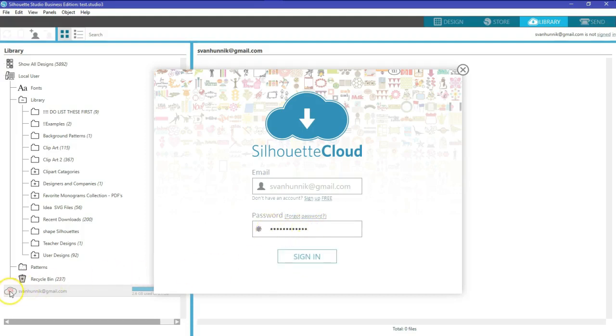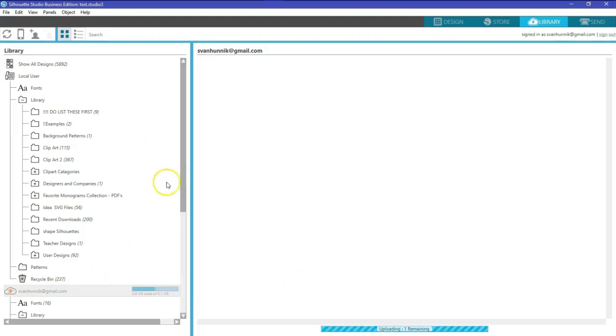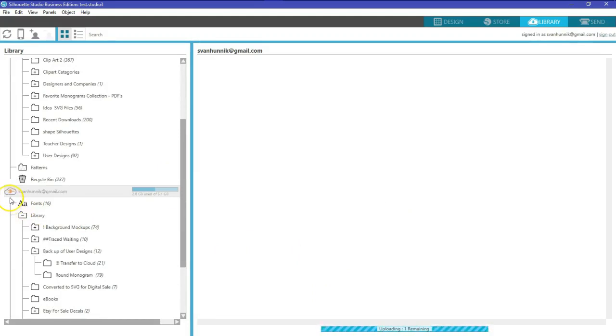Now watch what happens down here. I say sign in, it's going to authenticate, and then it's going to tell me that there's a little plug over here. It says could not connect. So just wait. And then all of a sudden it will connect. It'll do that little blue thing and then the check mark. So just wait. Depending on how fast your internet connection is, it may take a couple minutes. It may take, instantly like this one is. So just wait. Don't panic.